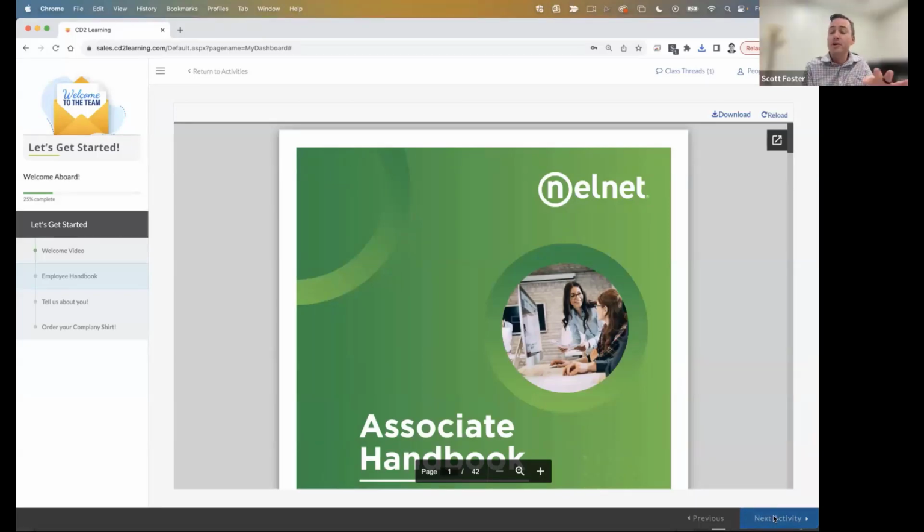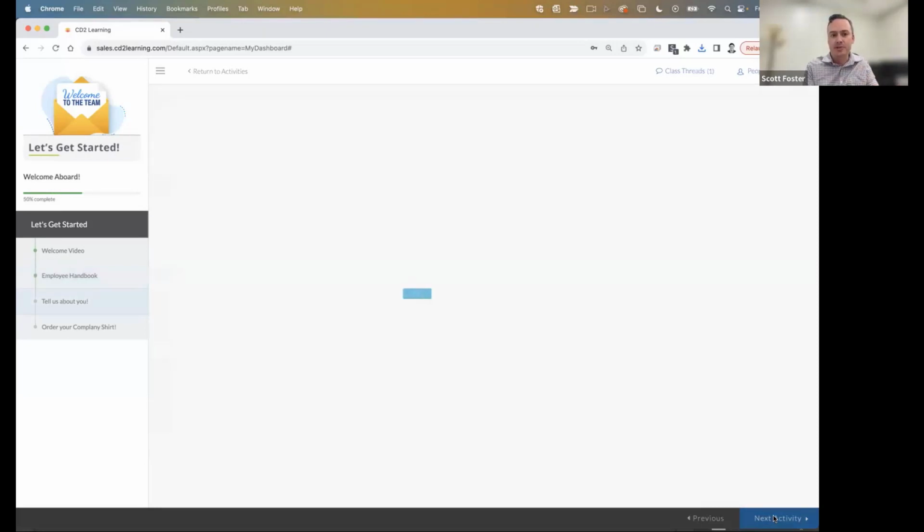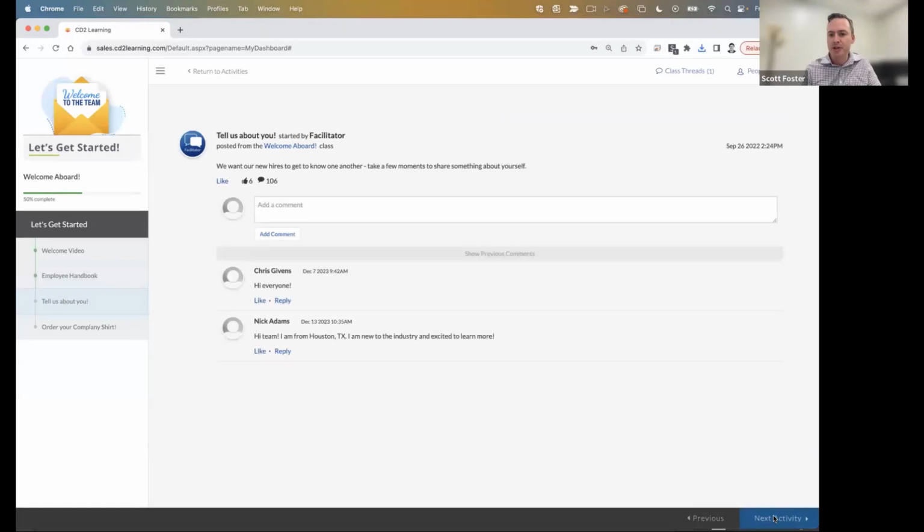And I'll point out here some of the examples that we're showing in this initial segment. This is Nelnet branded. It's because we're using our tools and our platform for our onboarding experiences. So these are things that our employees and our sales reps are going through as they're hired into our organization. Cool. Yes. Absolutely. And this is a native tool that's unique to CD2, right?